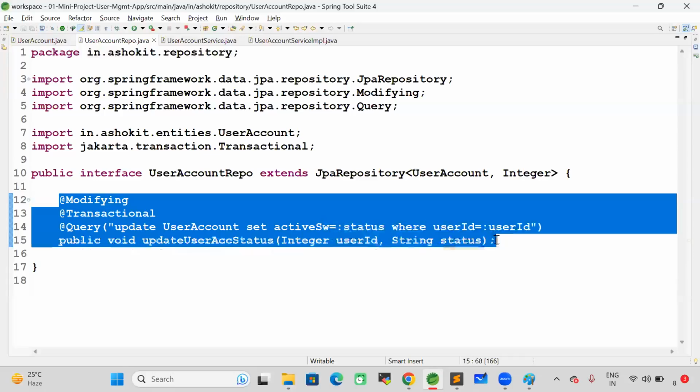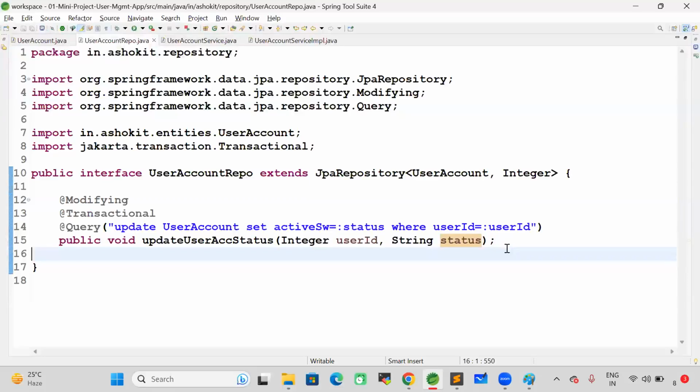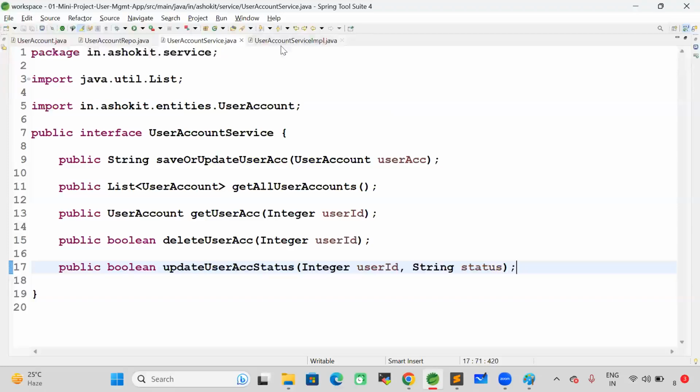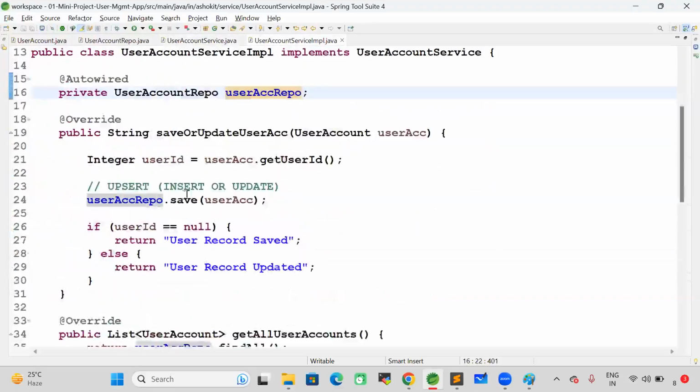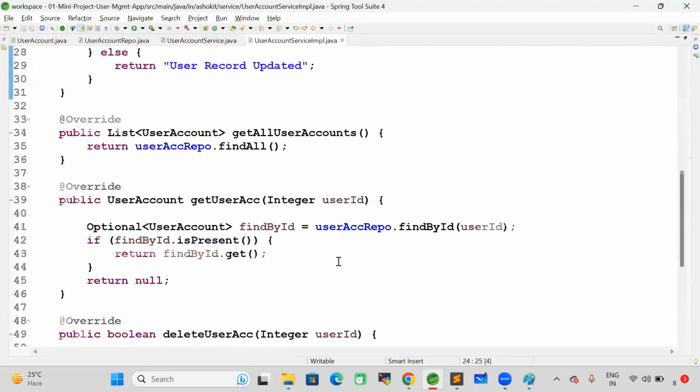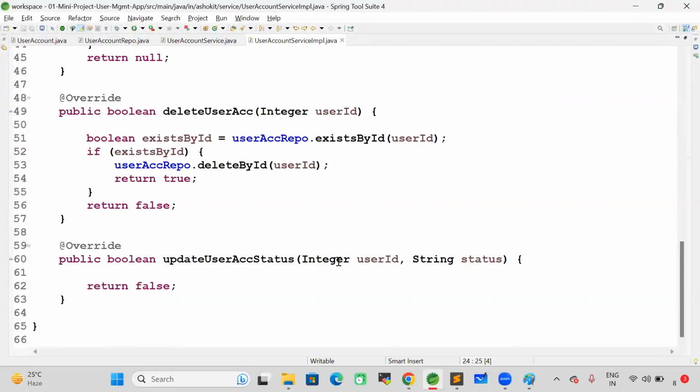Are you clear with my custom query implementation? In the data JPA, when you are performing operations by using predefined methods like the save method or delete method, JPA will take care of the transaction.